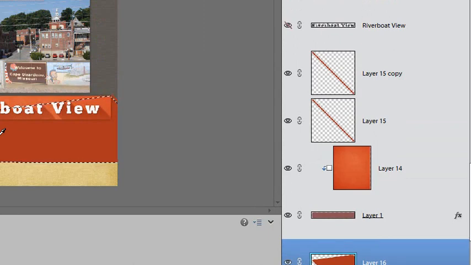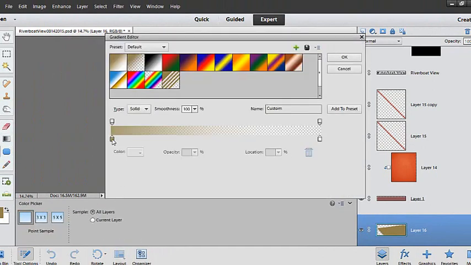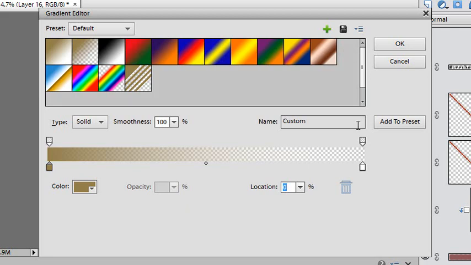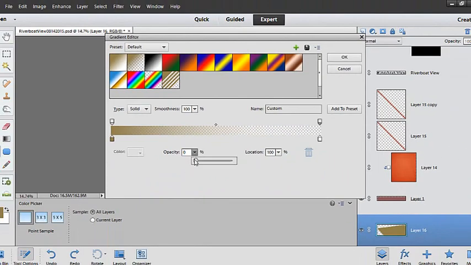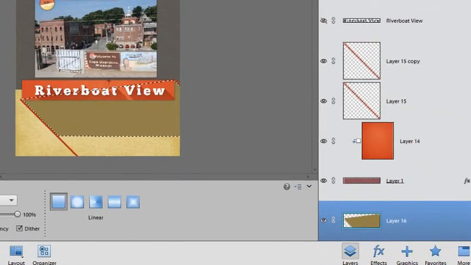Now we're going to do the same as before, though. I can hit Alt Backspace and you can see we got the gold, but we're going to actually fill this in with a gradient. So let's look at our gradient tool again. Now you want the color stop to be this color you've chosen here, and then you want this color stop to be white. You want this opacity stop to be 100%, and you want this opacity stop to be 0. So then we're going to click OK, and just as before, we're going to just start dragging.